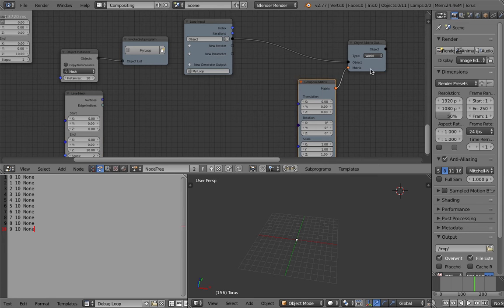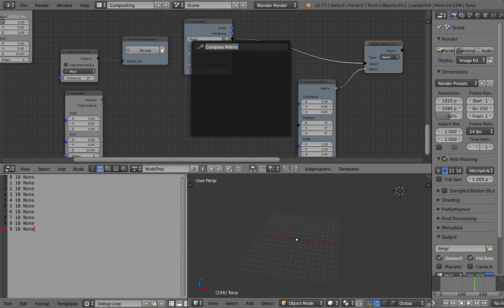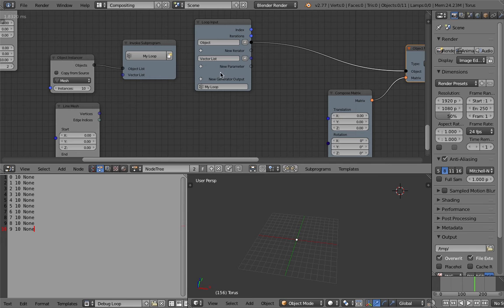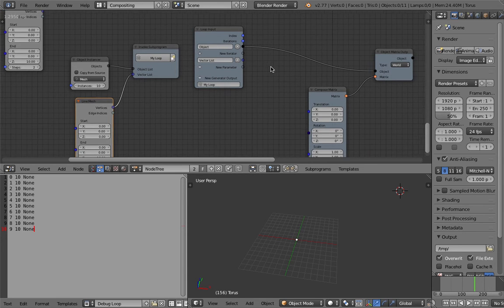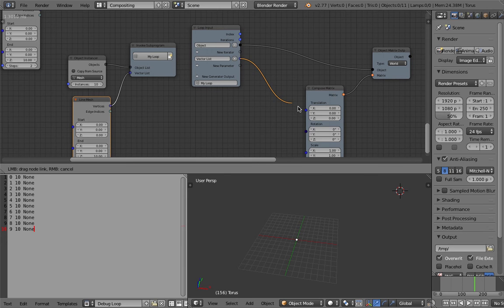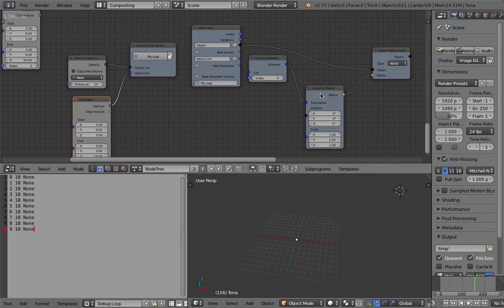It's not a new iterator, it's going to be a new parameter, vector list. I put it in the parameter so that when I plug this in, it doesn't get iterated, the list goes in and still lists inside, and we can plug that in.